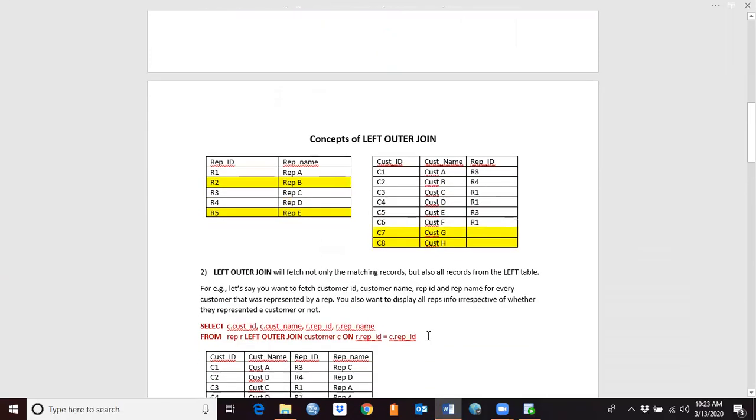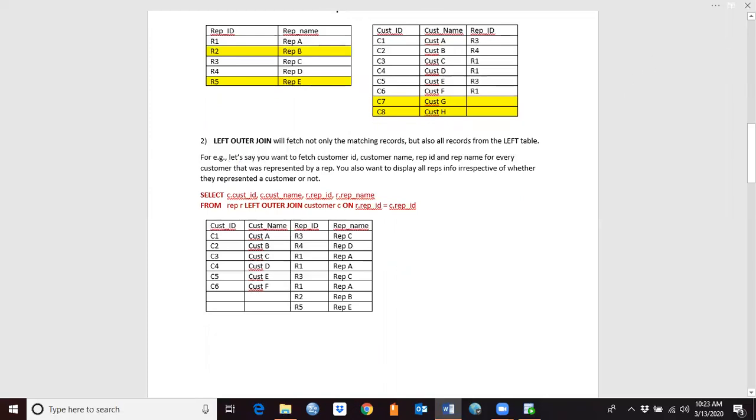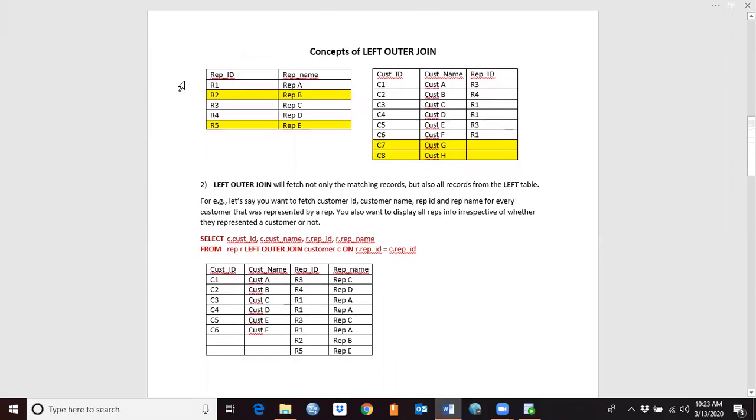Now the next thing is left outer join. So we're going to continue with the same tables. We have these two tables here.